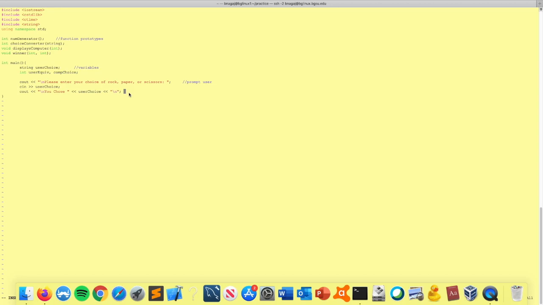So we've got our main function. Let's go ahead and move down to the num generator function. So num generator, again accepting no parameters, and open curly brace, close curly brace. Okay, so to accomplish generating a random number, we're going to need the following code lines. Unsigned seed equals time 0, and we're going to use the srand function for that seed.